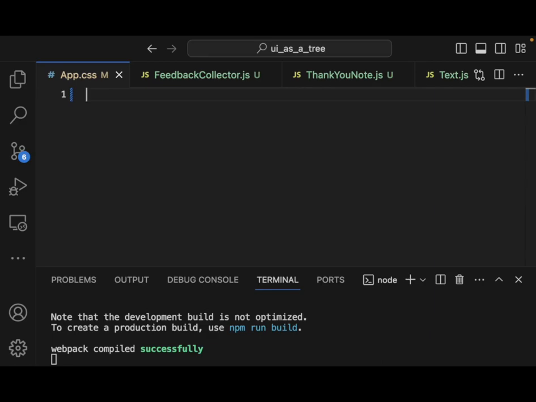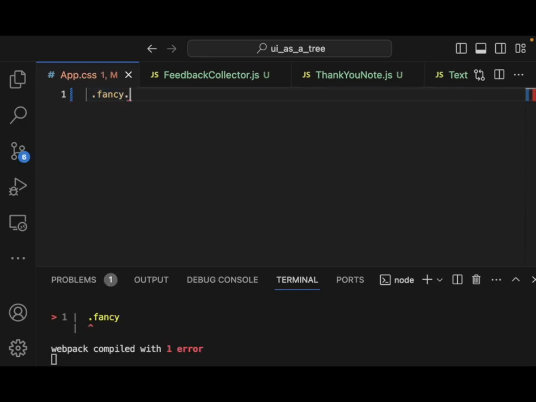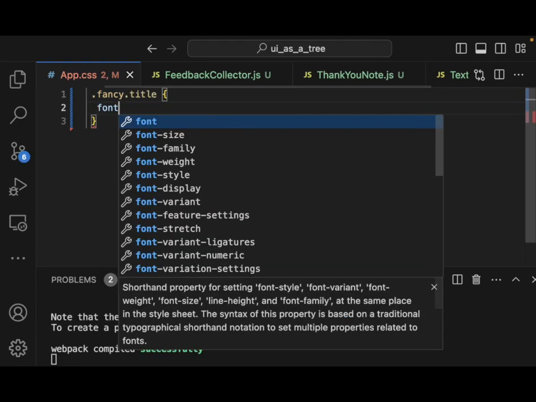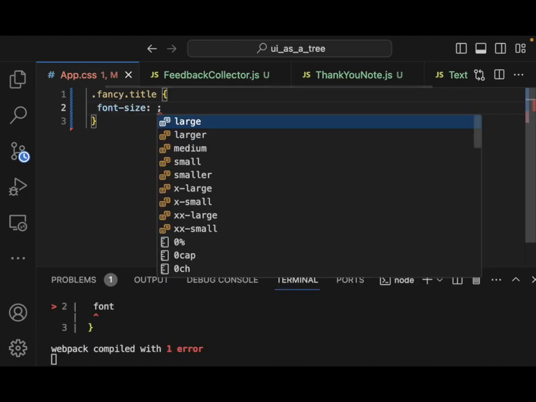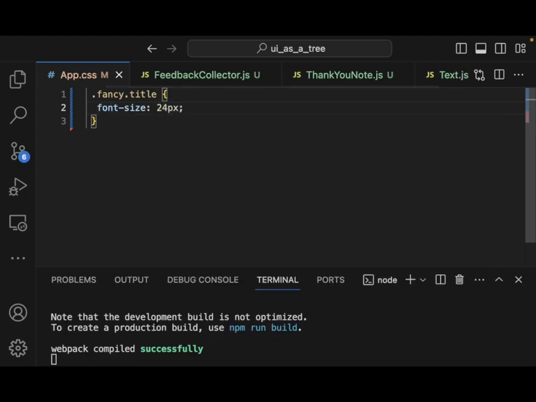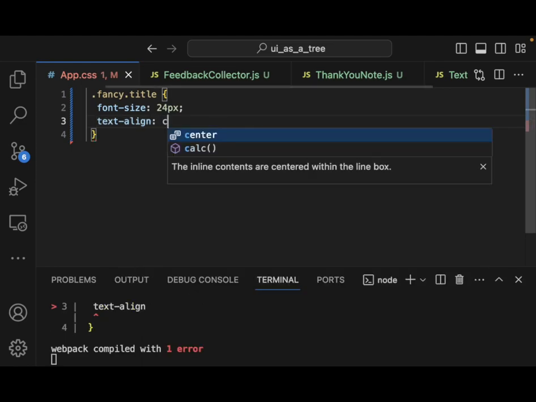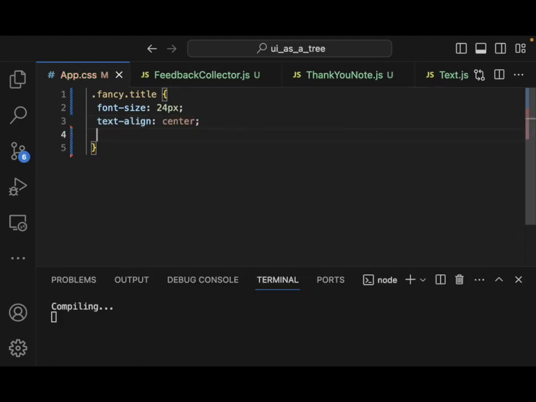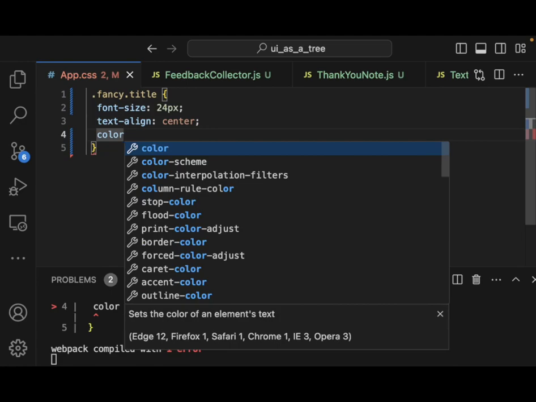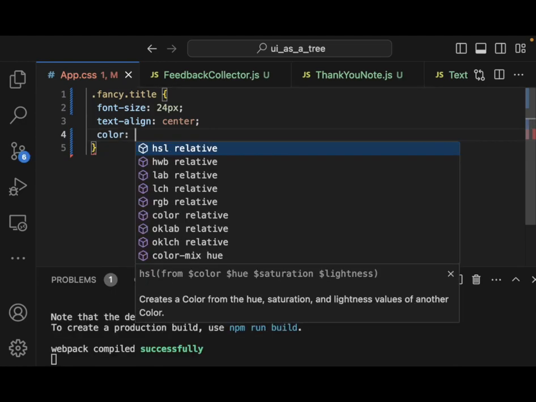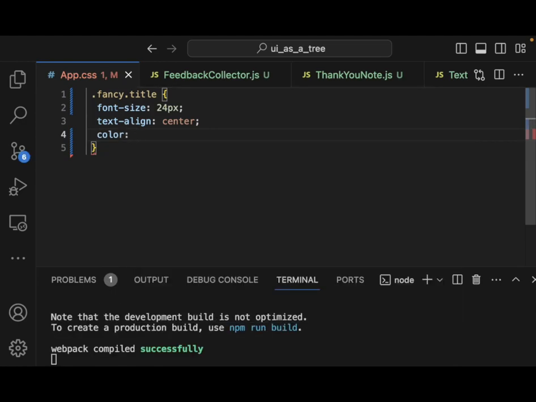So let's add in fancy title, and let's do our font size. We'll make it 24 pixels. Then we want the text alignment to be center. We want the color to be some shade of blue.